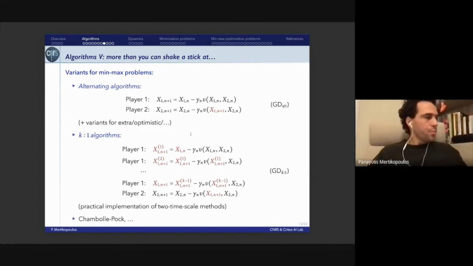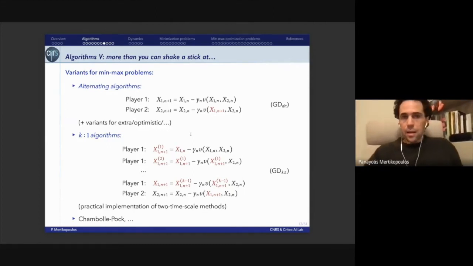There are also many other methods like Chambolle-Pock from optimization, etc., etc. I just wanted to mention all these because these are all different methods. You will see different analysis of these methods, etc., etc. And I would like to see in this talk what we can expect from all these methods in a general minimization or min-max optimization setting.